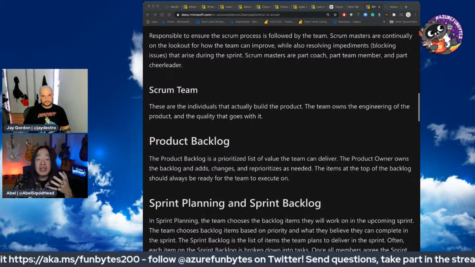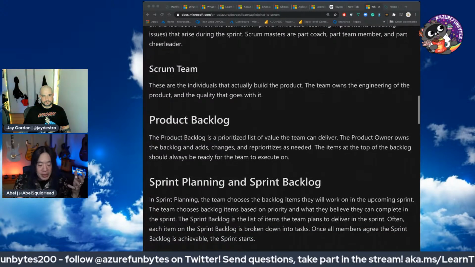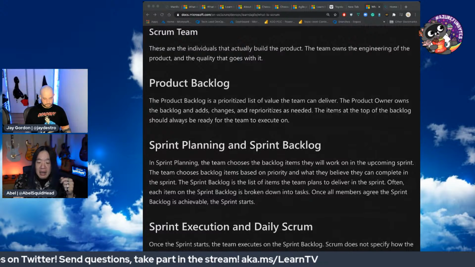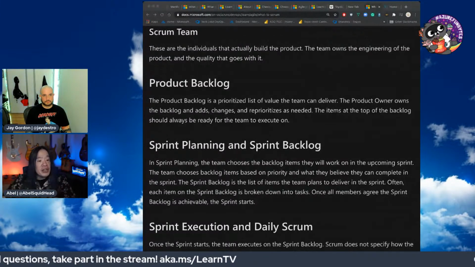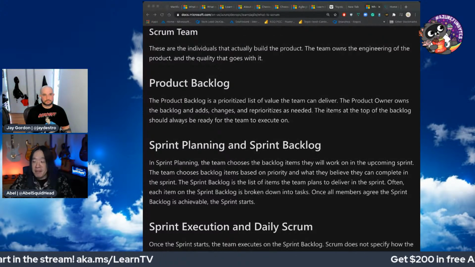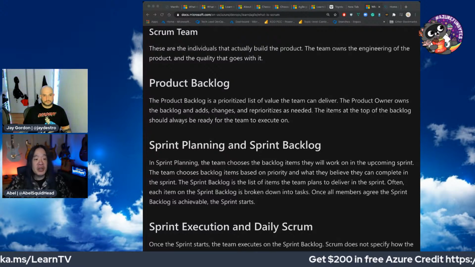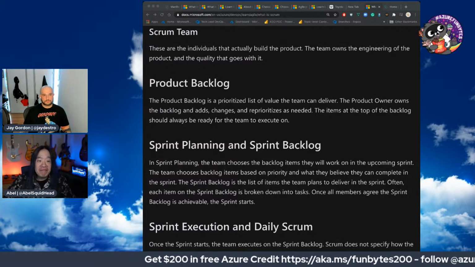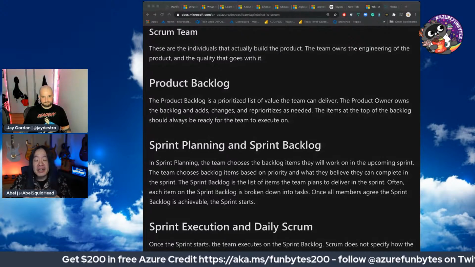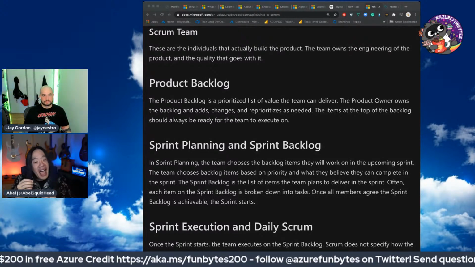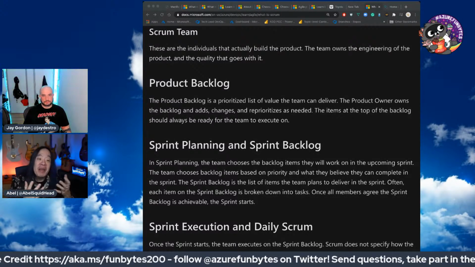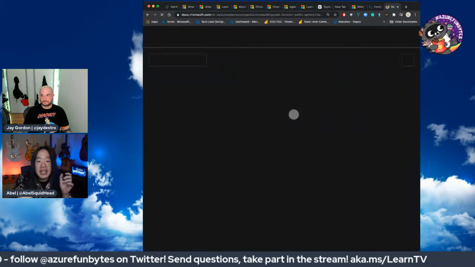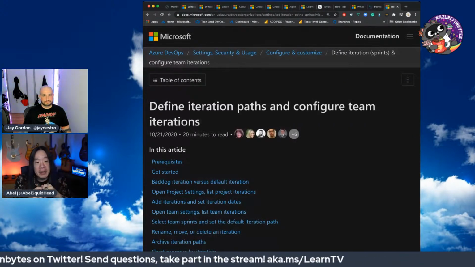So I constantly run into companies, right? They're making the transformation from Waterfall to Agile. And so they just take a project manager and they're like, oh, the project manager should be the Scrum Master. And I'm like, nope, that is one of the worst things you can do. Because how well does a project manager know Scrum? Oh, he went to a class. Great. That's fine. How well does a project manager know Scrum? Not that well. Then how can he or she make sure that the team is following Scrum best practices, right?